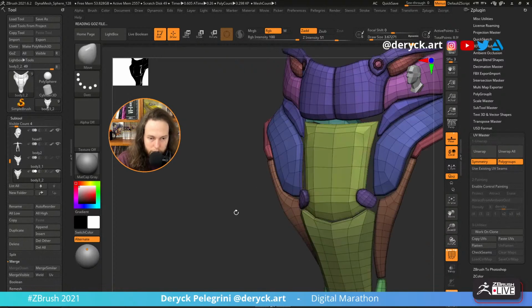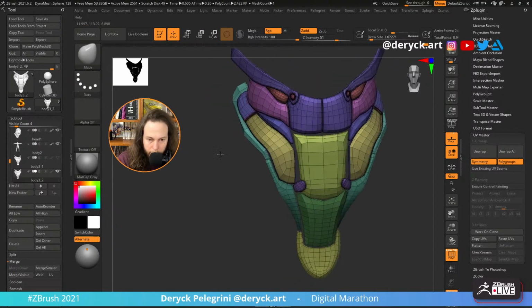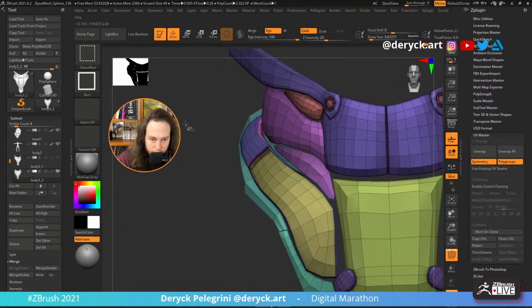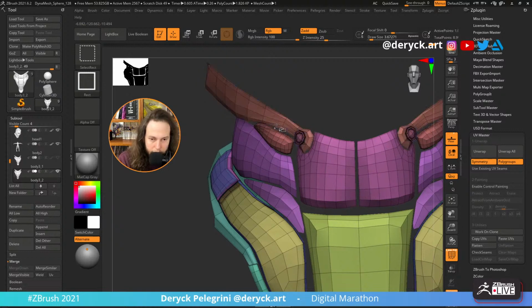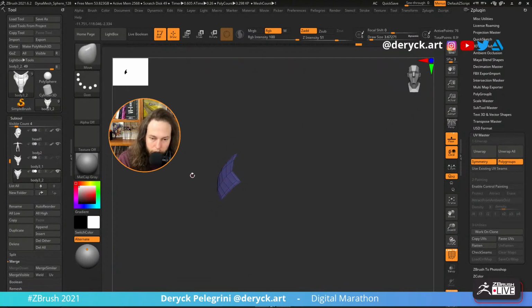So let me just do this. Yeah, I think I found the mesh that has those groups. Here we are. So I'm gonna grow the selection, create the polygroups.